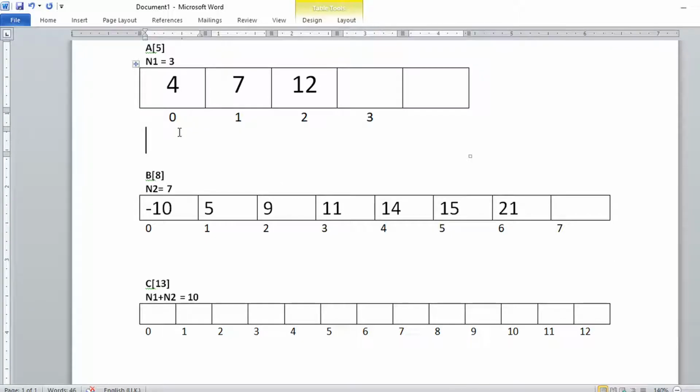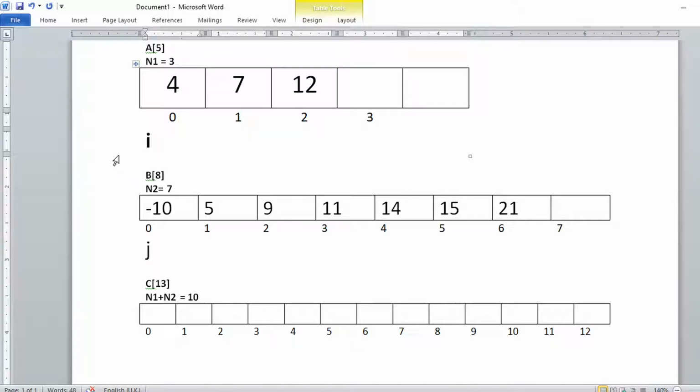We are going to take one variable I, which points to array A, and a variable J, which points to array B. I points to the 0th index of A, and J points to the 0th index of B. So initially I is equal to J is equal to 0.